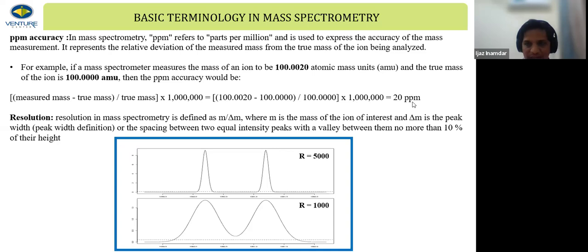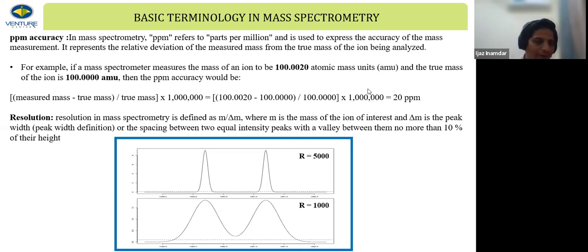Now this is a figure that your manager or your client might look at. If you go to your boss and say that I have a method developed, the ppm error is 50, she'll first ask you what kind of equipment you are using. If you say that I'm using an Orbitrap kind of equipment, then she will not accept it, because she knows that the Orbitrap has a very high resolution, a very high mass accuracy. Then she'll send you back to get a 5 ppm error, and then come back.